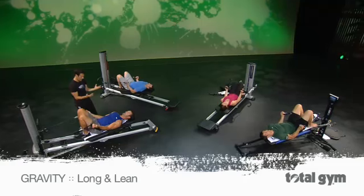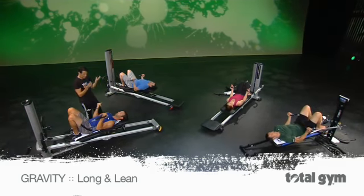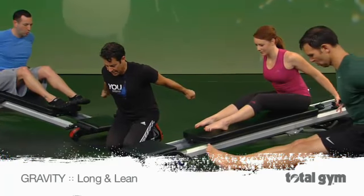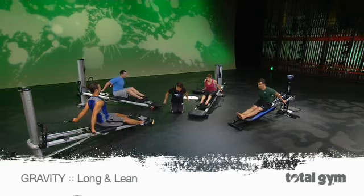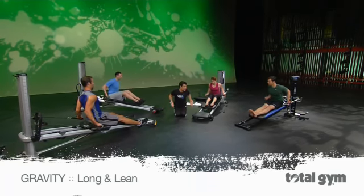Again, come up, reach up, come down, and lengthen. So bring your hands to your shoulders, and then take that back. Do that again — hands to your shoulders. A couple more times from there, just so you feel it. So this will be our bicep curl. In our sequence, we'll only do this one time, but I want you to get used to it.